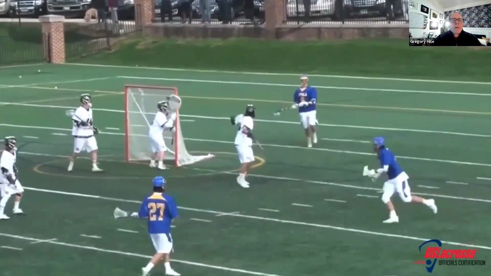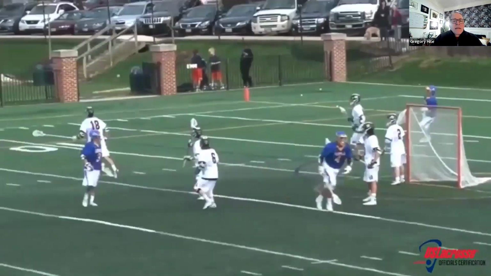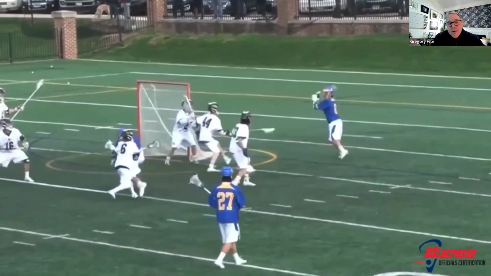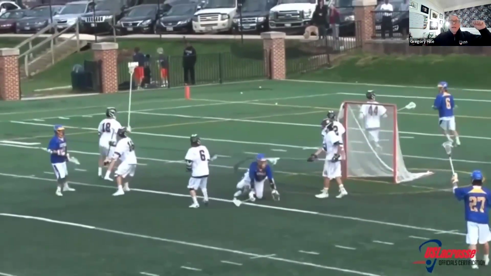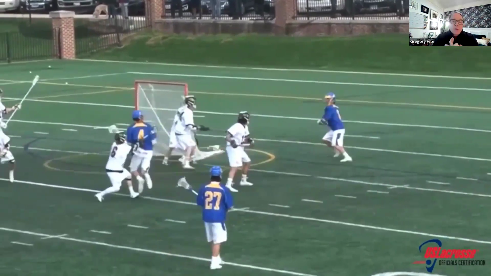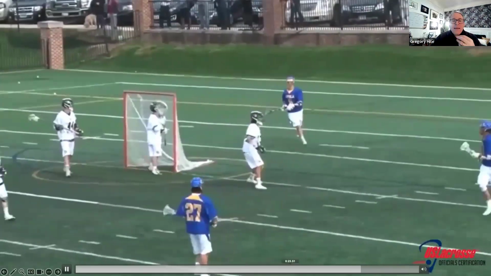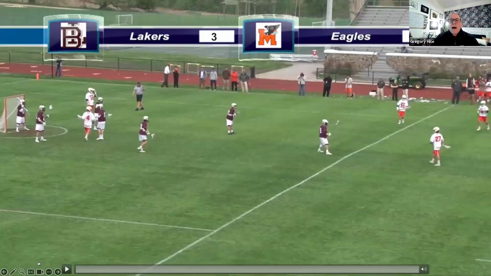Right, so the ball's at X. Number 6 shoves the opponent into the crease. He can't be in the crease. That's a crease violation. He's not allowed to play him. He can find where his stick is. He can tap his stick, but you can't knock a player's cross out of his hands. That makes him a non-player. You definitely can't shove him from behind and into his crease. So this is clearly interference on number 6. Here is checking the stick out of an opponent more than 5 yards away from the ball.